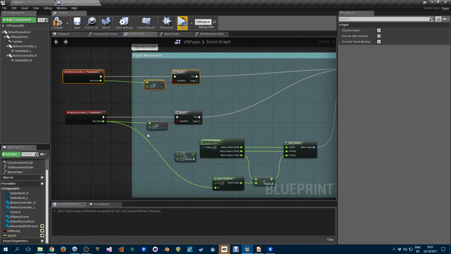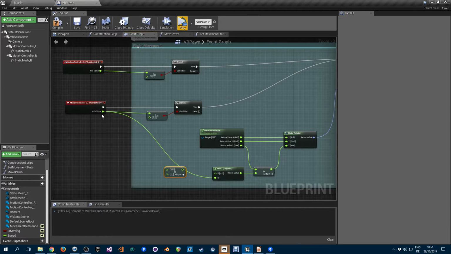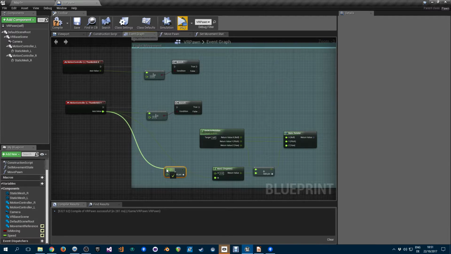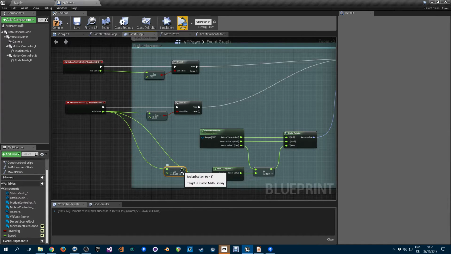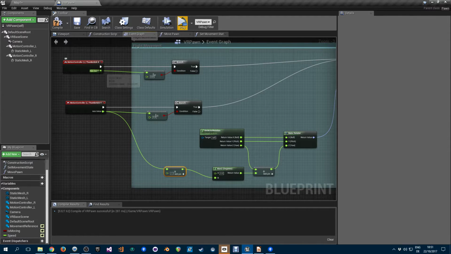Alright, on the y-axis we need to invert that number to -1, the negative value, and then the x-axis goes to here.